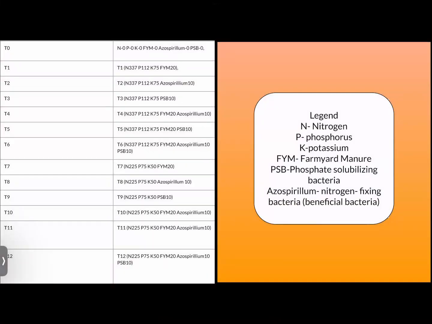This is our data. Here on the left, we have the data our three data sets are based on. This shows how much fertilizer was added to each treatment. Treatment 0 is our controlled treatment, meaning it has no fertilizer. So in the next two slides, it'll show how treatments 1 through 12 are more efficient in growth. On our right side, we have 3 inorganic fertilizers, that being nitrogen, phosphorus, and potassium. We have 1 organic fertilizer, which is known as farmyard manure, and then we have 2 biofertilizers, PSB, phosphate solubilizing bacteria, and azospirillum.